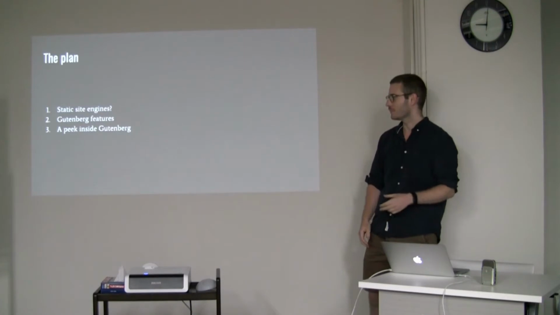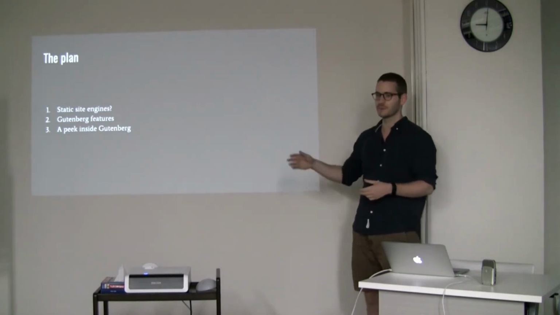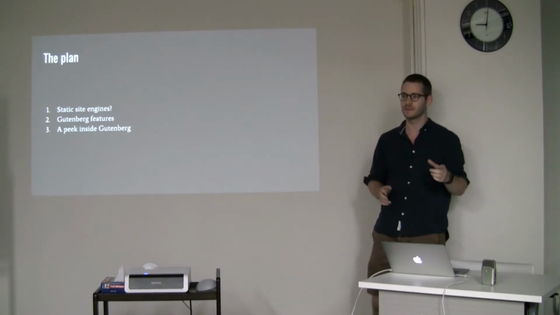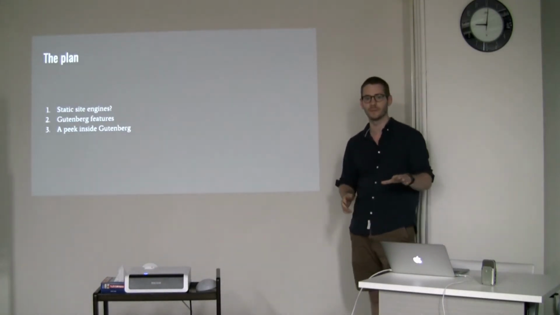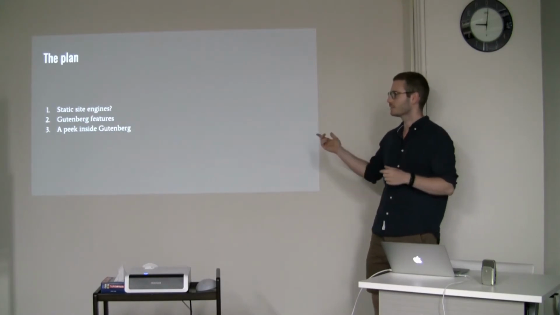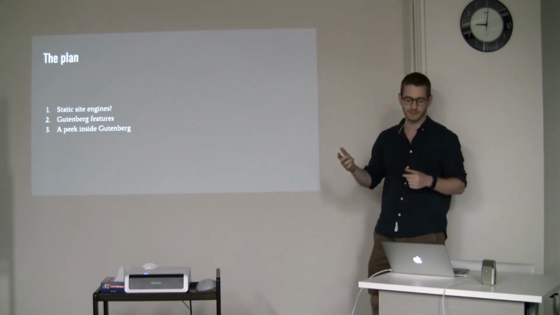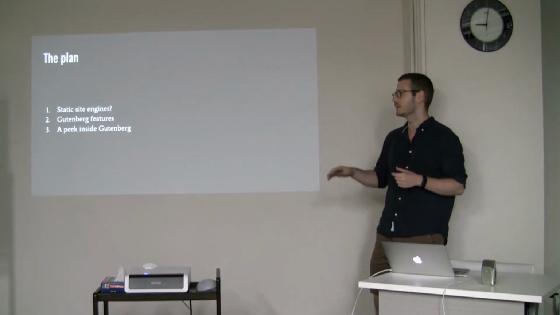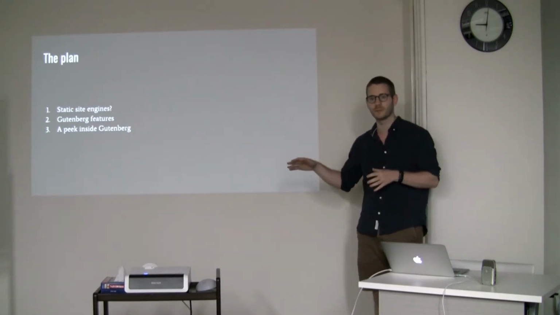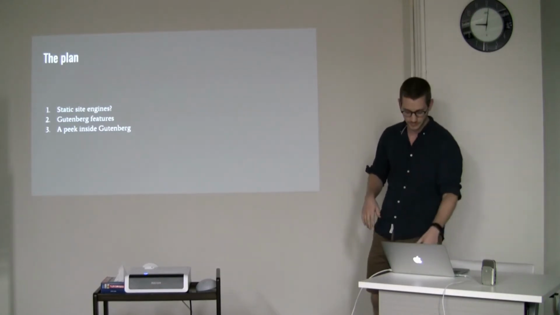So just roughly the outline is, first, what are static site engines? Because there's a few people that are not technical. I guess some people don't know what they are, so I'll just explain it quickly. Then what Gutenberg offers, and just have a quick look inside the tech side. The tech side is going to be very short, so if you want to ask more questions, feel free to talk to me after.